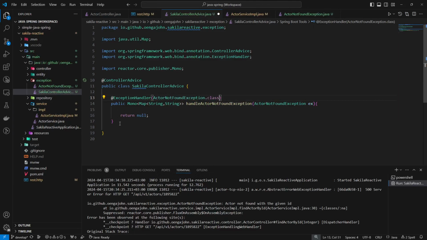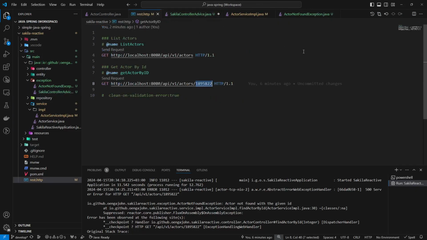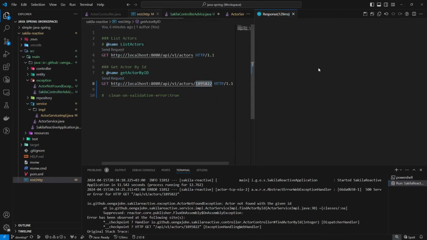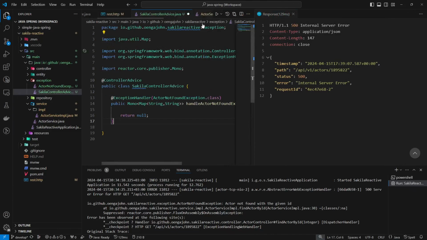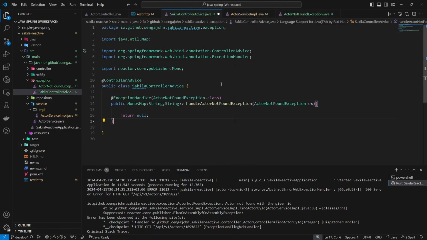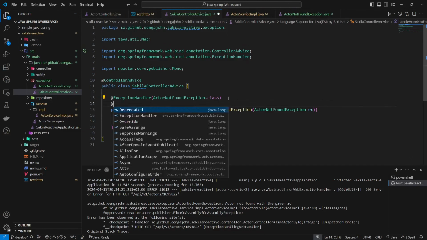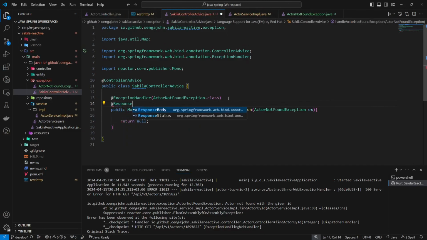Now whenever we return from this particular method, as you can see, by default we got a 500 response, but we want to return a status code which communicates the intent of this particular failure. So below the @ExceptionHandler we are going to specify @ResponseStatus.